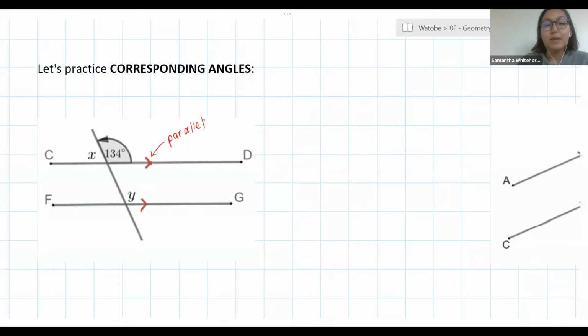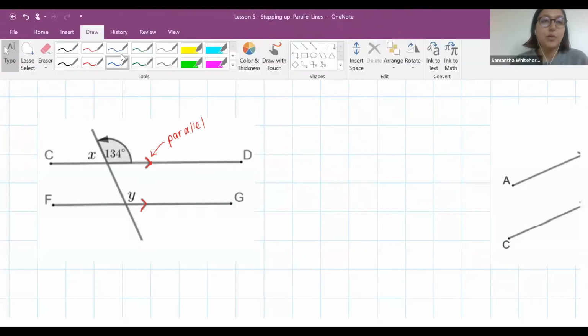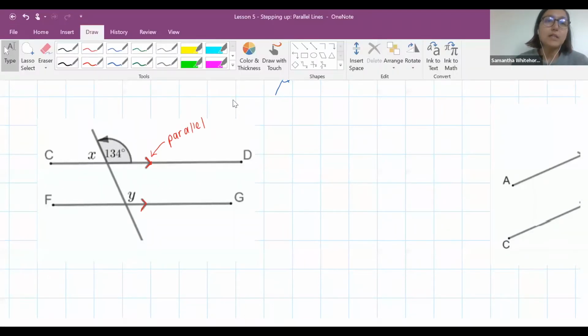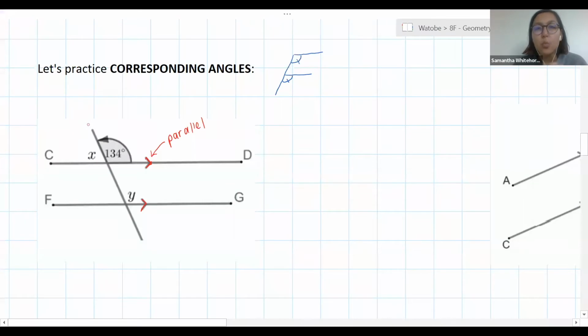So what that means is the second we see those little arrows, we want to start looking for those fun shapes. So what we're going to practice first of all is our corresponding angles. So that is that F shape, telling me that the angles sort of in the corners of the F are equal to each other. So that's what I want to be on the lookout for here. Now, guys, in geometry, sometimes it's quite useful to have a colored pen or a highlighter to work with your diagram as you go along. And that's sort of what I'm going to do.